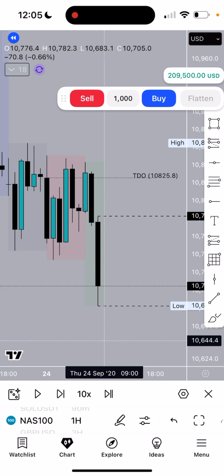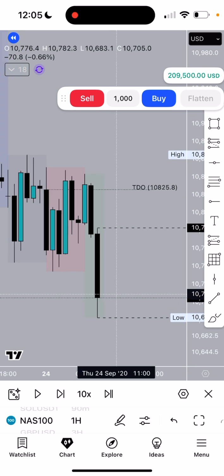Then you want to analyze what's happening here, break of structure, and this is a bearish candlestick. So I'm expecting to do what? Manipulate above the open price and go short, or manipulate above the close and go short. But since there's a lot of momentum, we're just gonna wait.